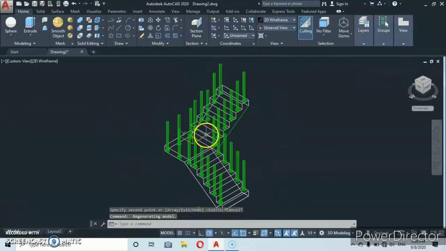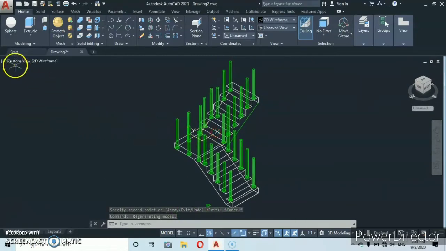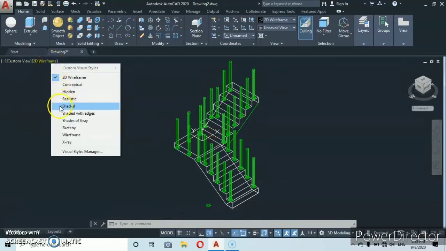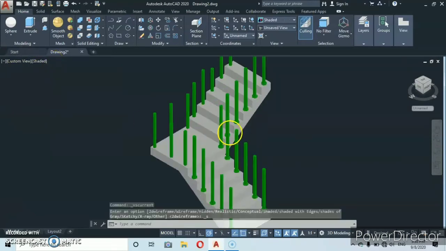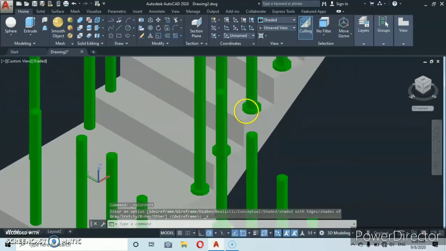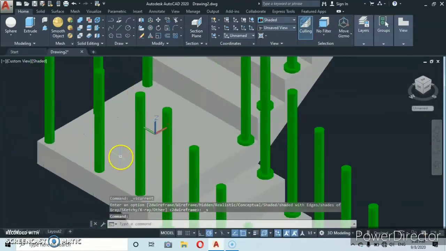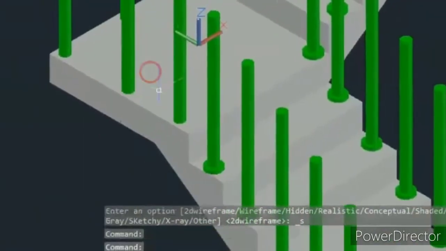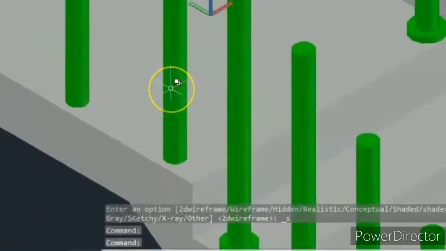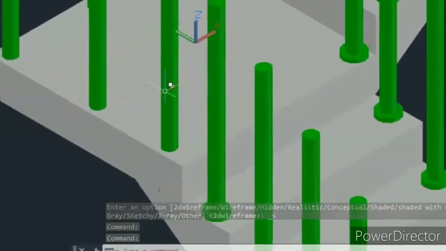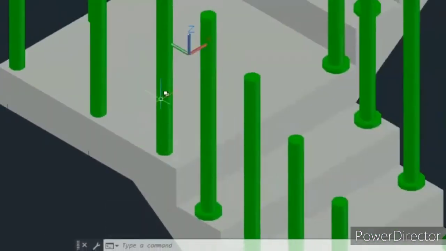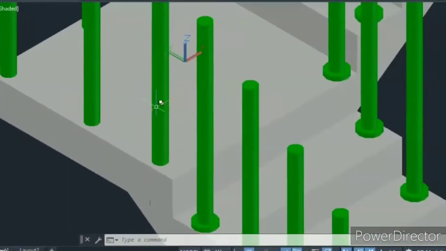So we're going to find something of this nature. Let's try and give a shade to see what we got. We shade. So that's beautiful work. But here you're going to see that some of these standing bars have dipped in to our concrete work.